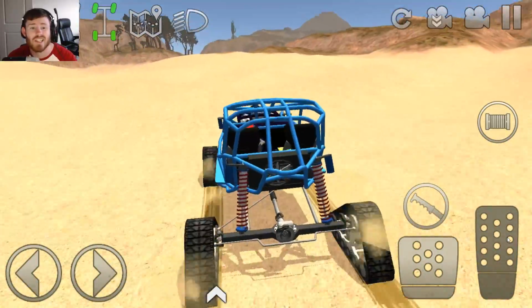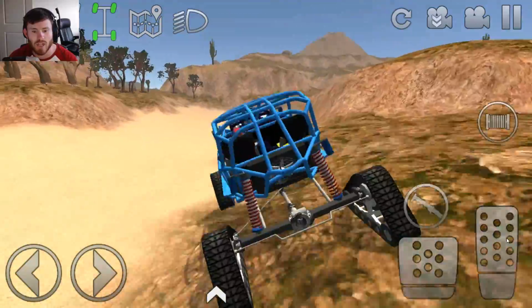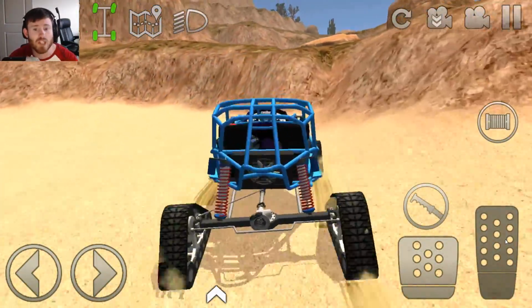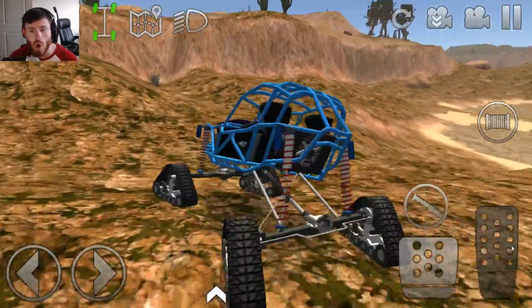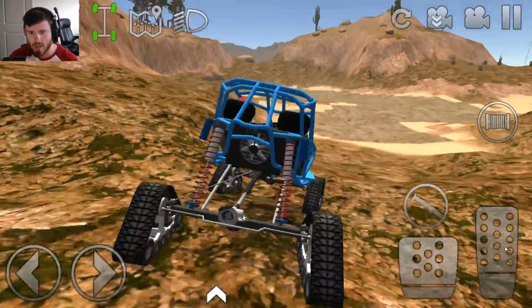I mean, it's not good at high speed. It's actually, frankly, terrible at high speed. It's not going to be good for racing. It's not going to be good for any kind of time trial stuff. But if you just want to climb on things, this might be just the setup for you. Because it is wild at climbing up stuff. Absolutely wild at it.